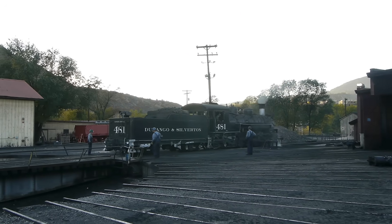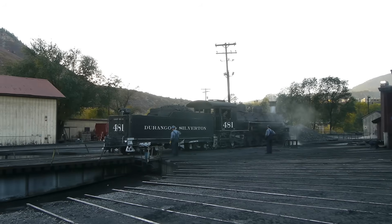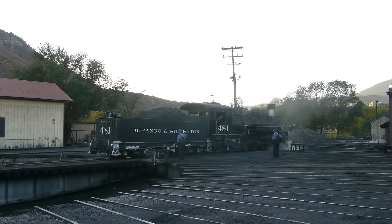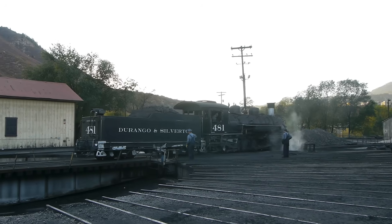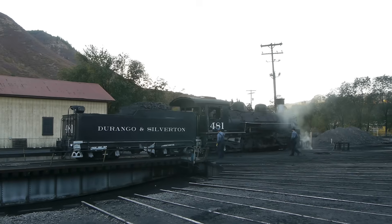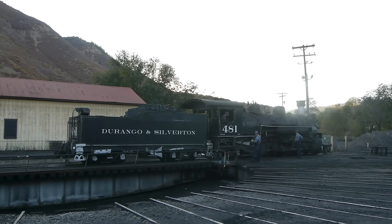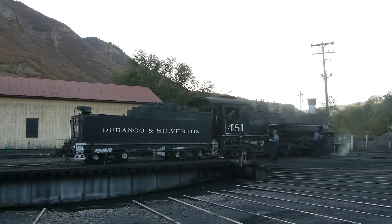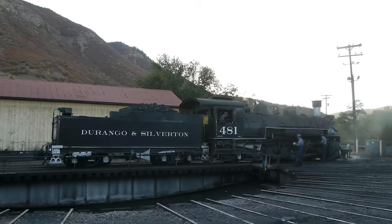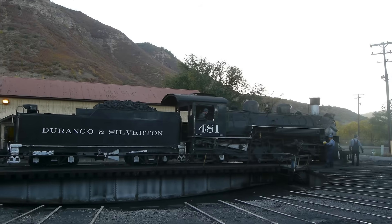We're picking up where we left off on the Denver and Rio Grande Western 65-foot turntable. Yes, it's a huge one. When you're working in this large F scale, which is 1:20.3, this is the largest thing on the railroad, and I'm pretty sure it's the largest thing I've ever built. It's all engineering and it's all scratch-built — I've got to figure it all out literally from scratch.